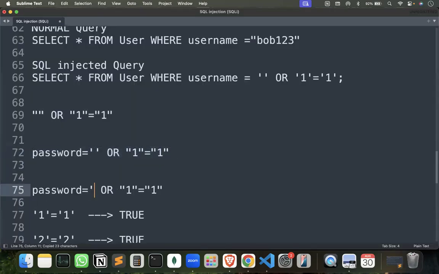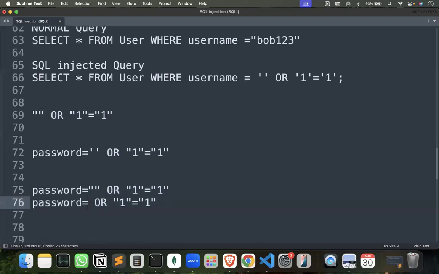There are either two ways. Either the string will be like this. This is one right answer. So this entire thing is treated as a password. This code is a string, this ending, and so this entire thing is the malicious injection like this one.